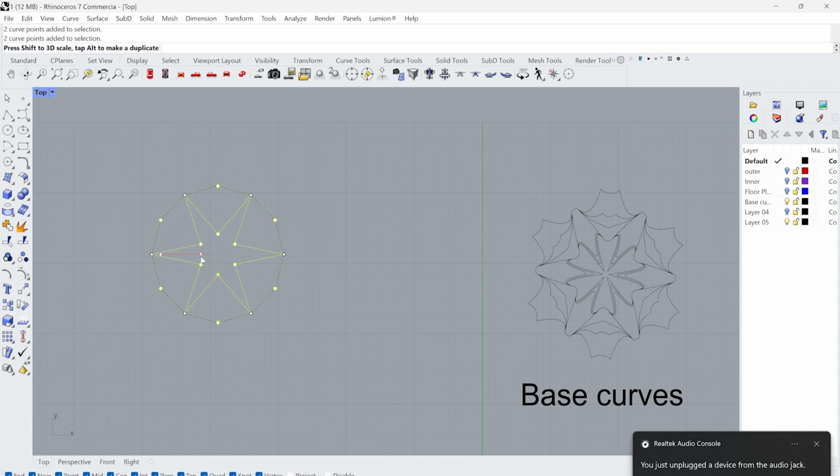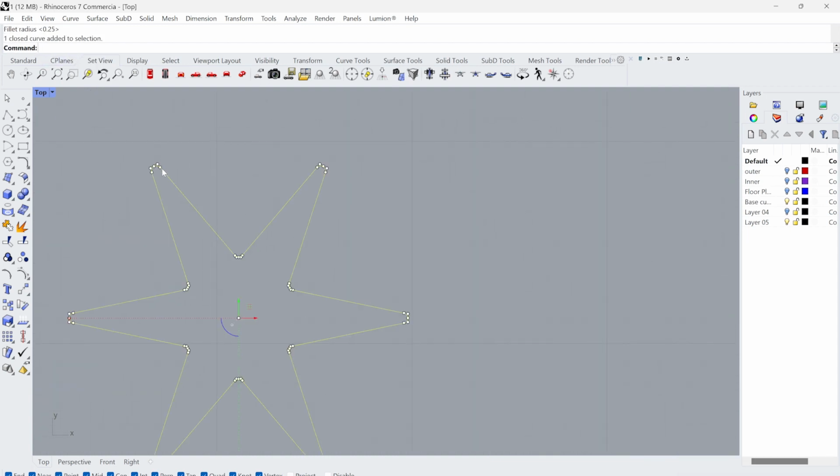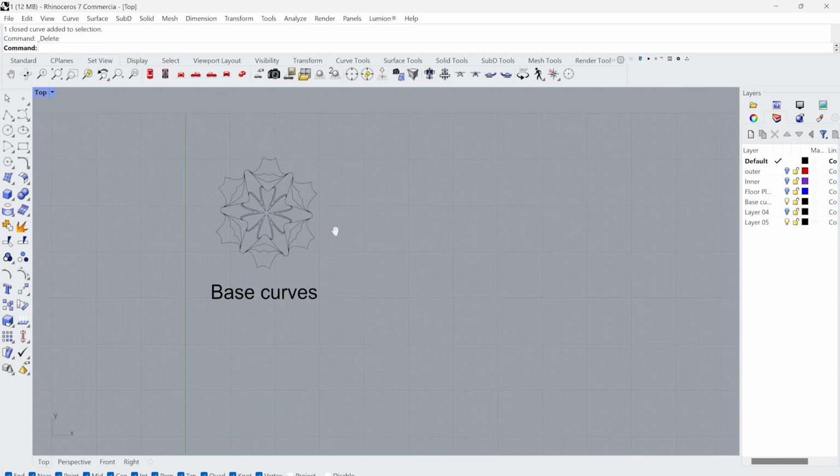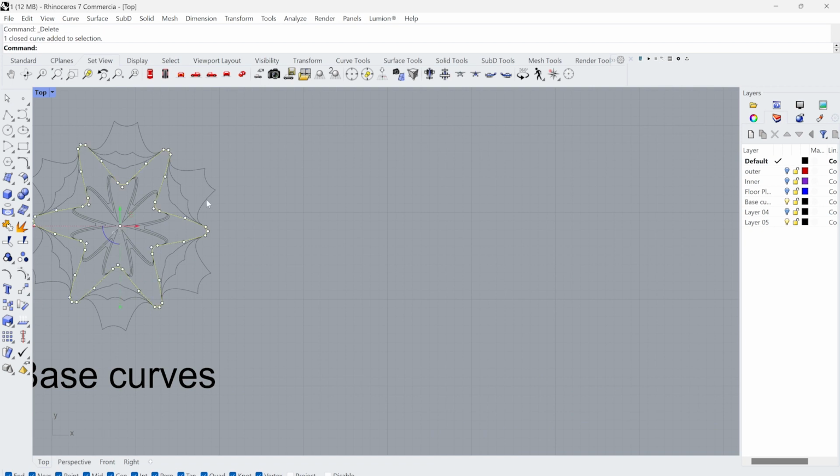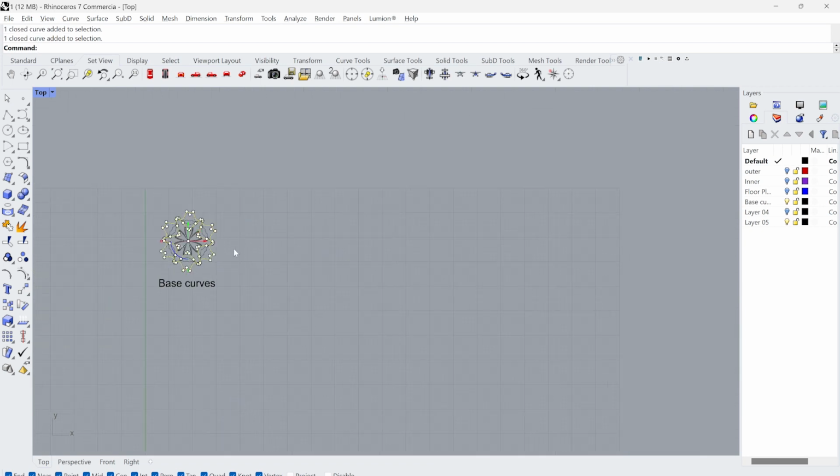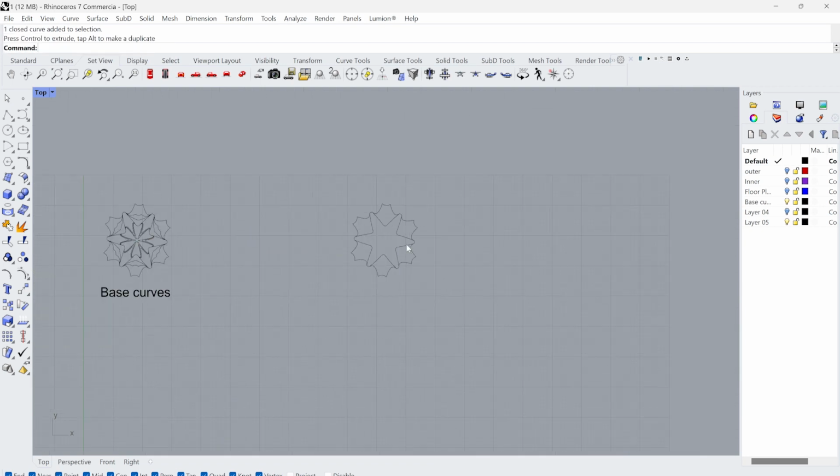Press Shift plus Scale to scale in uniform. By using fillet corners, we can get rid of sharp corners. Like this, the pattern is created. From this pattern, we can select these two. It's always up to you to choose the curve. Press Alt plus Move in order to duplicate it.